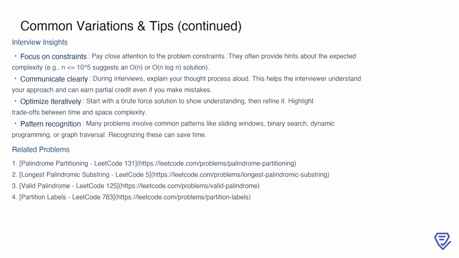During interviews, it's also important to communicate your thought process clearly. Explaining your approach aloud not only helps the interviewer follow your reasoning, but also allows you to earn partial credit even if your solution isn't perfect. Start with a brute force approach to demonstrate a basic understanding, and then iterate to refine and optimize it. This process shows your ability to balance trade-offs between time and space complexity. Recognizing common problem patterns is another valuable skill. For example, techniques like sliding windows, dynamic programming, binary search, or graph traversal often apply to a broad range of problems. Spotting these patterns early can save significant time and effort.